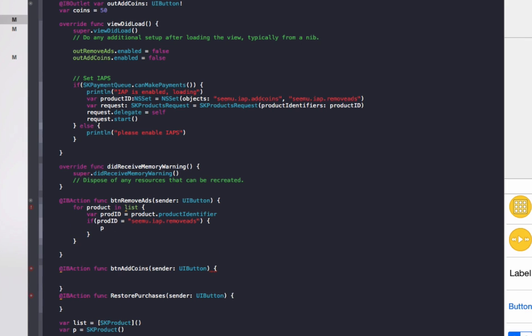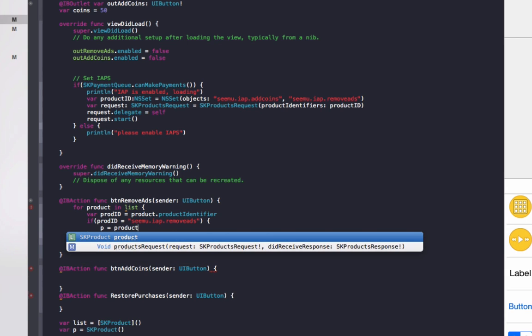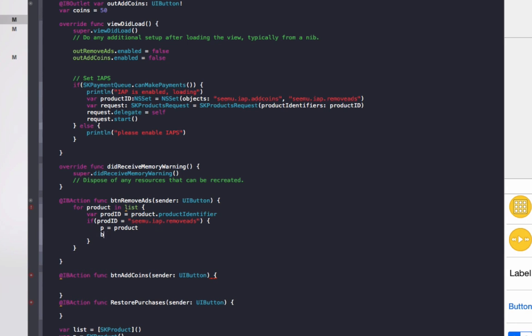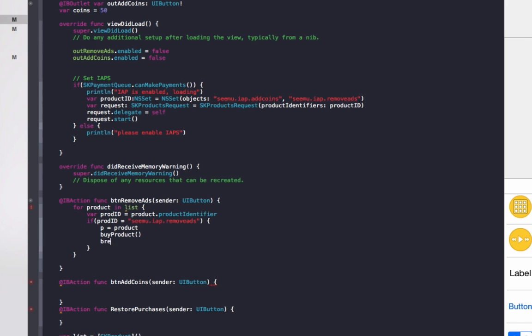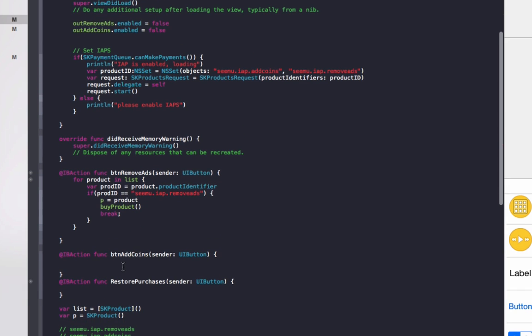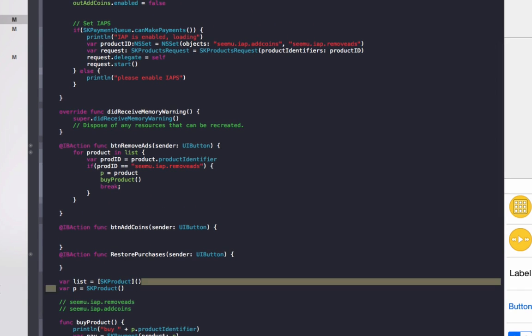we'll set the product P to equal our product, and then we'll buy product and break. What this is doing is going through this list of the possible in-app purchases.